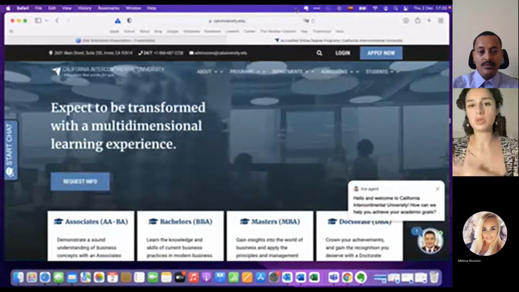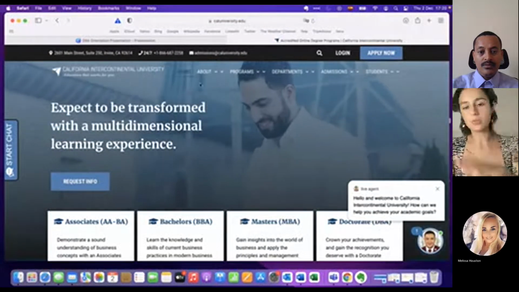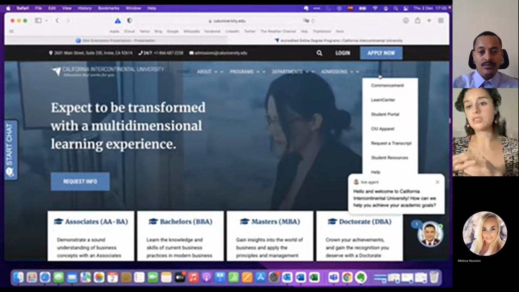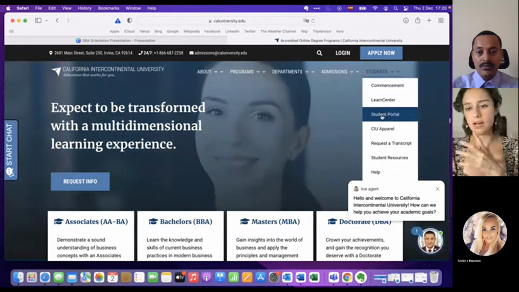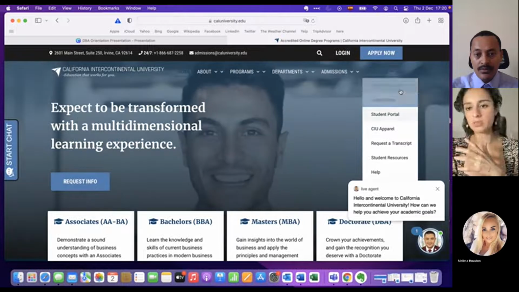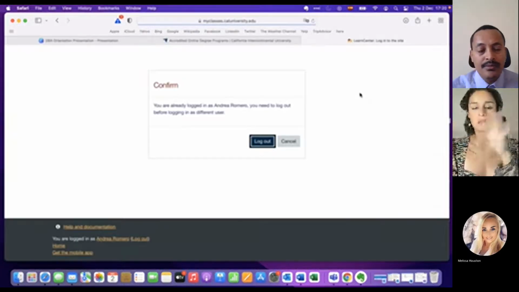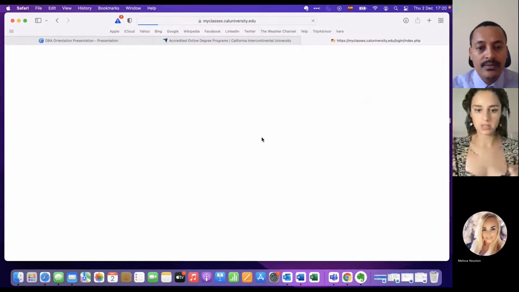As you go into the main site of CIU, you will see a tab that says Students, and you can go into the Learn Center, which is the second option here, and you will be redirected to the main credential item.